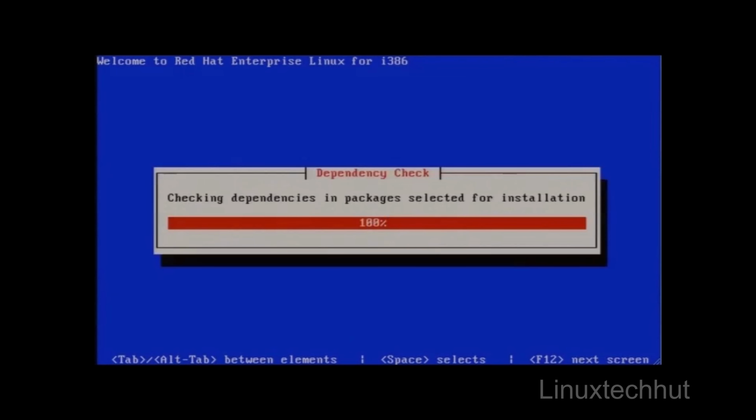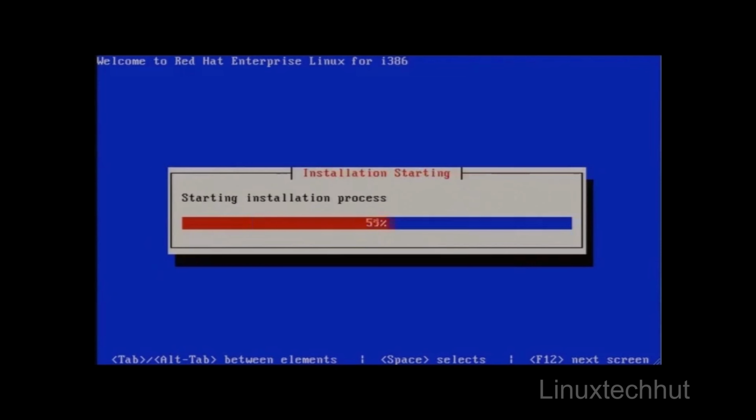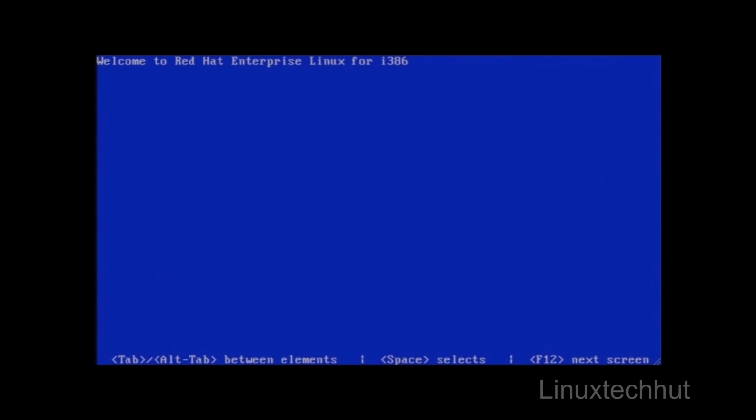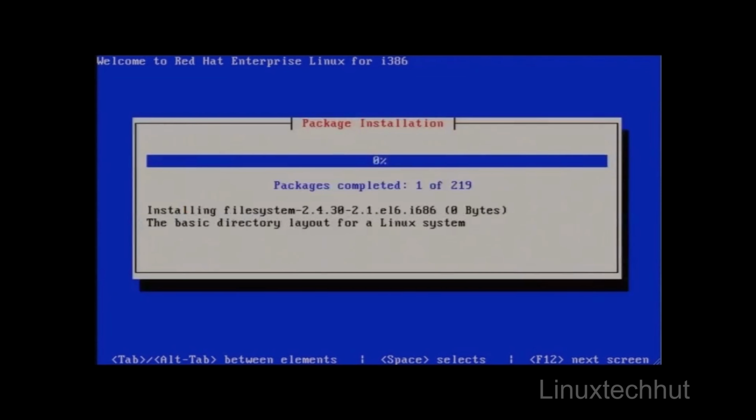And this is progressing nicely. Because it's across the wire, at gigabit speed, the packages should be copied rather quickly. So it's just a matter of waiting for this to run to install all 219 packages. And during installation, as you've come to expect, there are a number of consoles available.